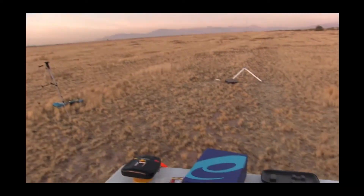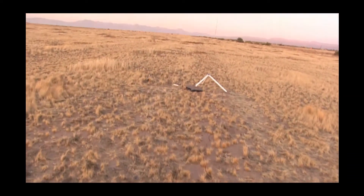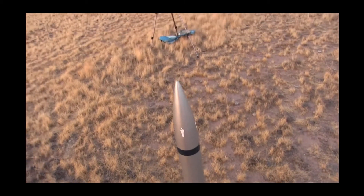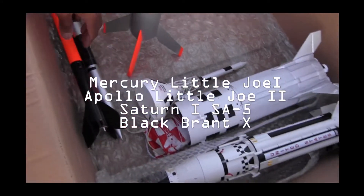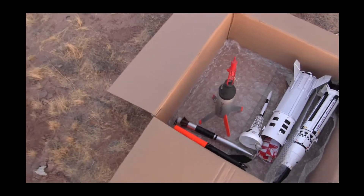Model Rockets 321 here, finally going to get some launches going. I have a couple of friends with me - Steve and his daughter Ellie. It's going to be a great day. I'm going to put the drone up. There's a launch controller, a couple of pads, and a tripod for video. We're launching the Estes Executioner first, and in the box we have some scale kits: Mercury Little Joe 1, Apollo Little Joe 2, and a Saturn 1 SA5. The Canadian Black Brant X will probably fly on a composite reload motor.